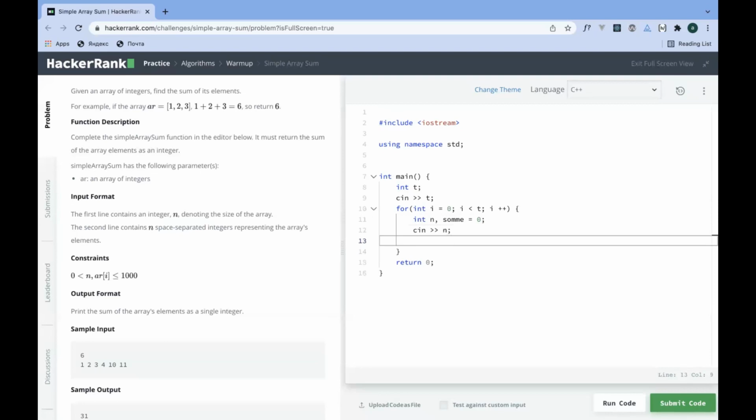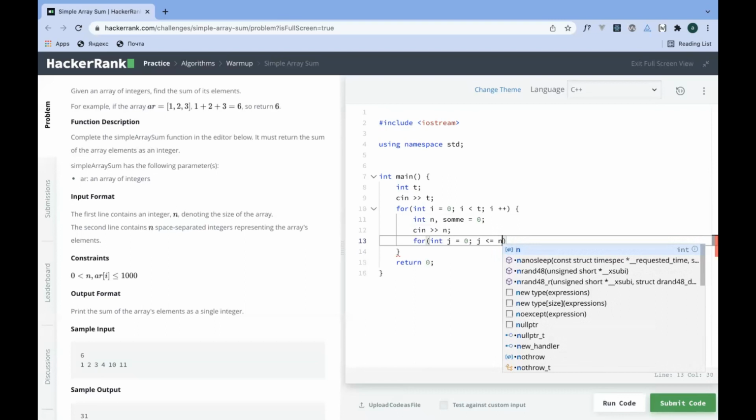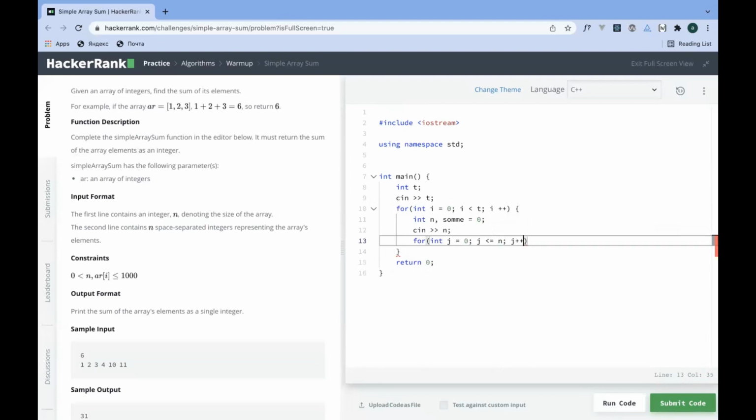Once we have the input, we need now to loop from 0 to n to have the sum we are expecting. So I'll go like this: less or equal to n. Why am I saying less or equal? Because we said we need the sum of all numbers less or equal to n.